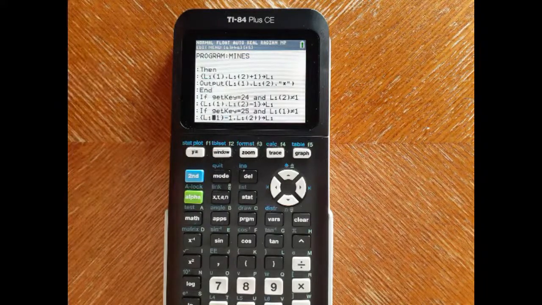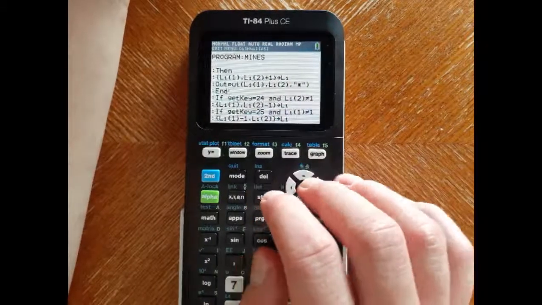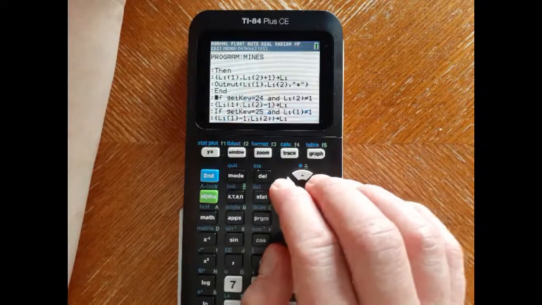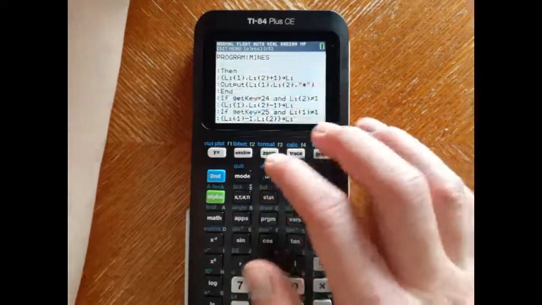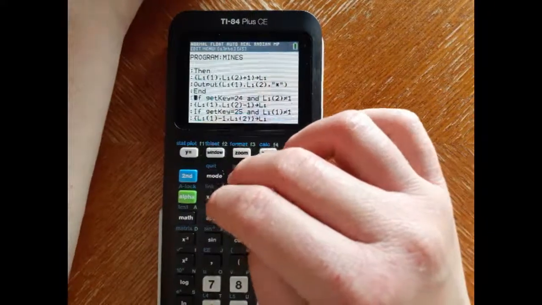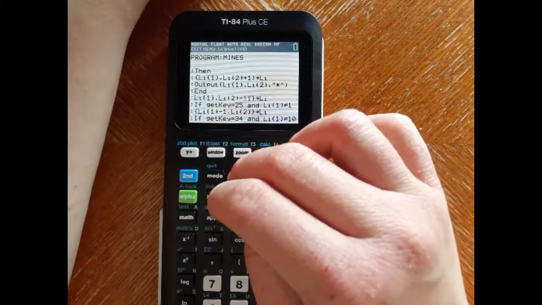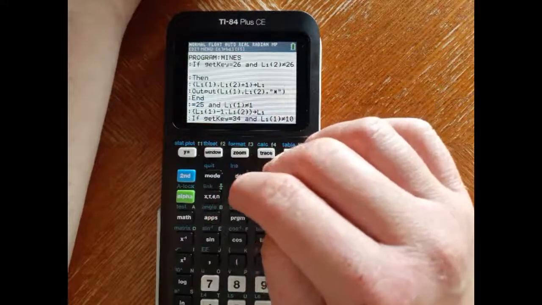I think I need to put my get keys in a loop, which is nice. So instead of all this if stuff, we're just gonna delete all that and watch it go away forever. And it goes up. Yeah, it does.